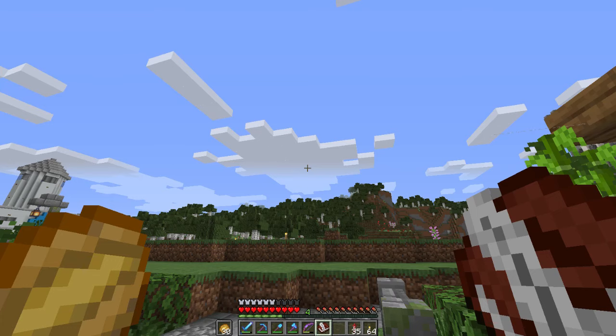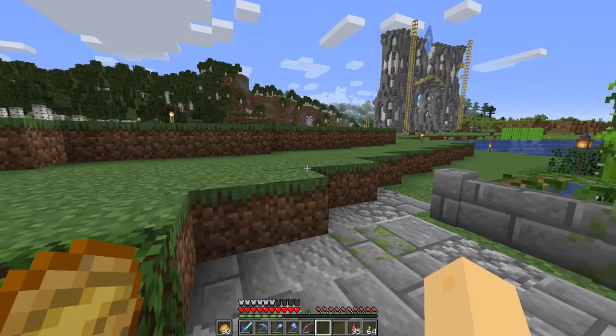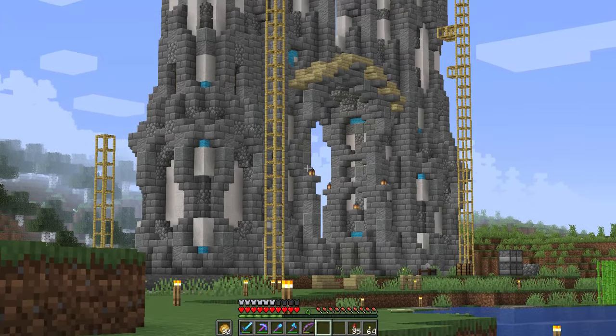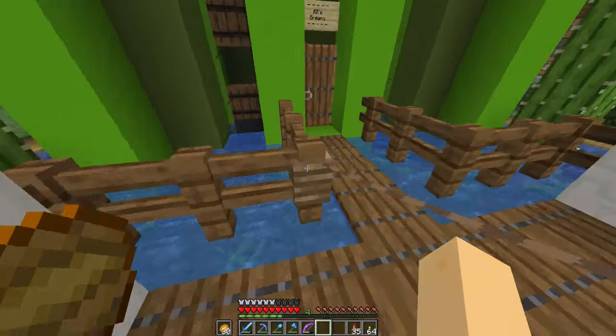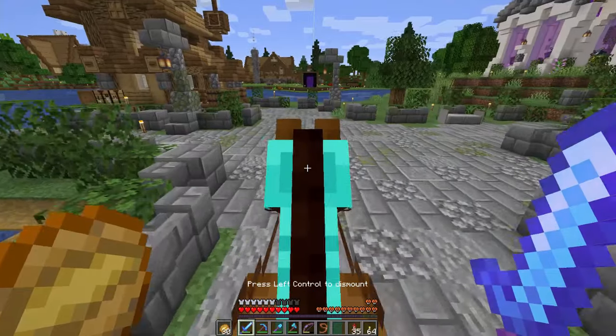Now a quick thing I want to just show you, just a quick glimpse, is Skunk working on the town hall in a stream. Oh boy, that is looking great. I was messing around with him as well in his stream.